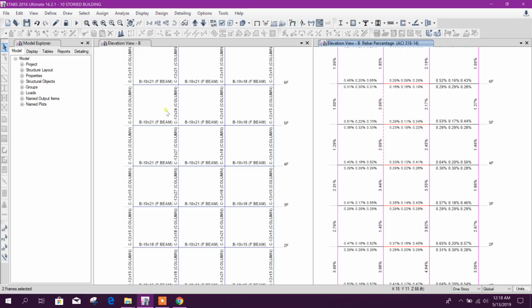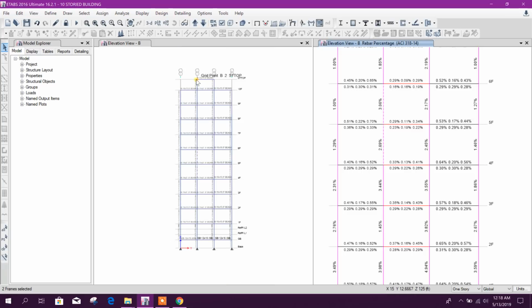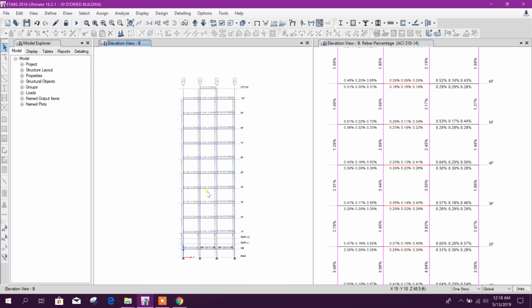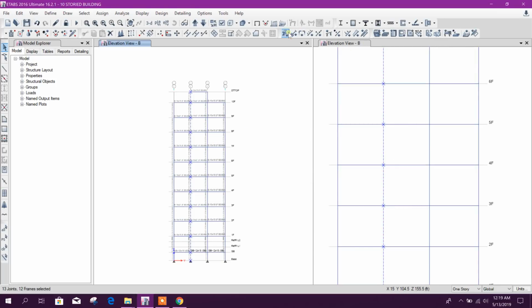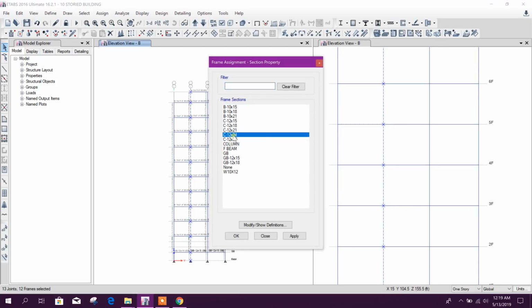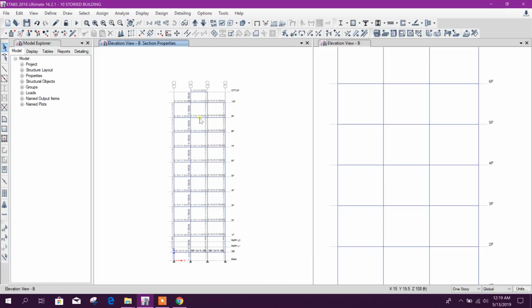So now we can take a decision. Here we will provide 12 by 24 for this grid. For now I will select all of this, then now I will unlock the model. Here I will choose C 12 by 24.